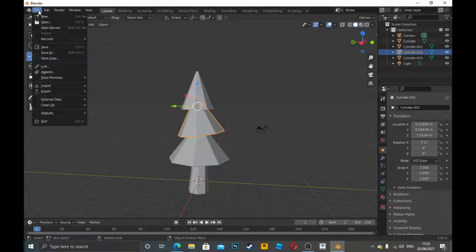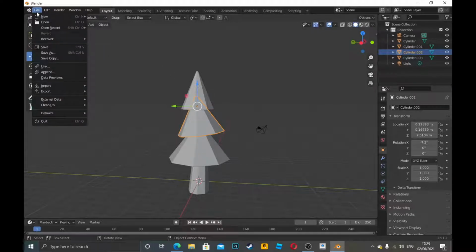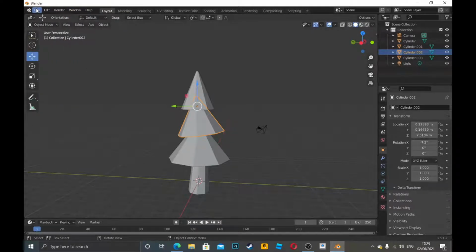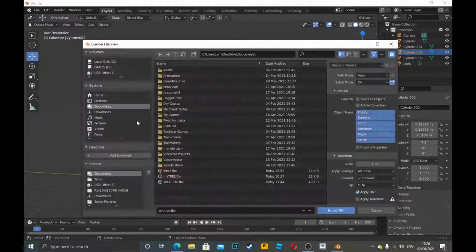But if you want them as all different meshes, so each one of these are different meshes, then you're going to go to File, Export, and then FBX, or .fbx. What FBX does is it converts it into the same mesh, but when you put it in your software, it's like different meshes.